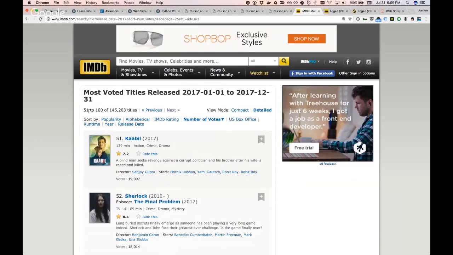So just by changing some of the parameters in the URL, and a parameter is just a fancy name for the things that come after the question mark in the URL, we can easily fetch a number of different pages.